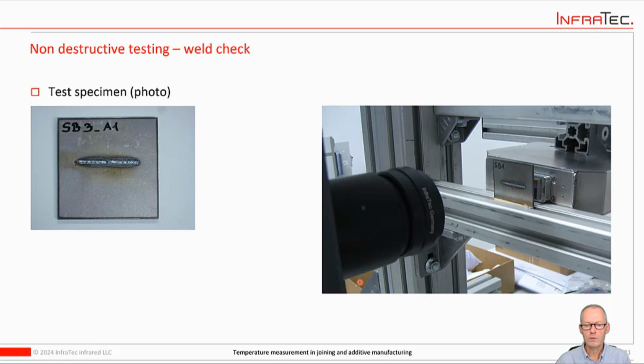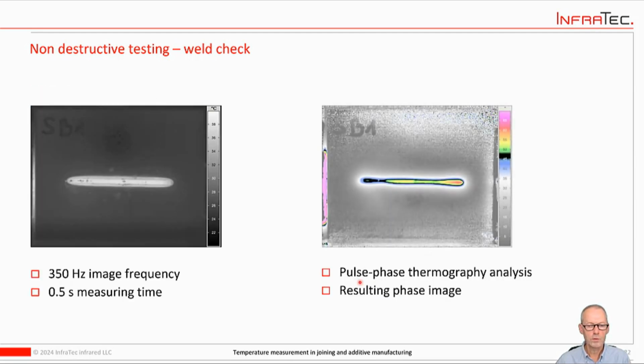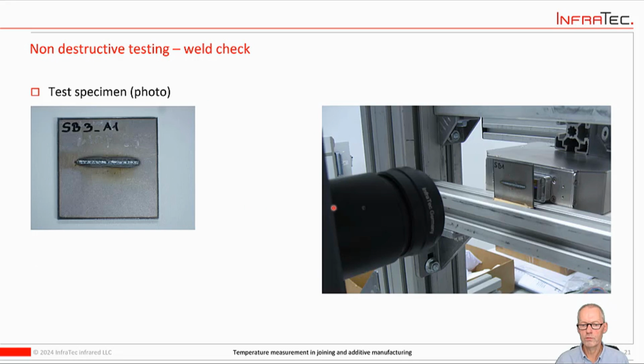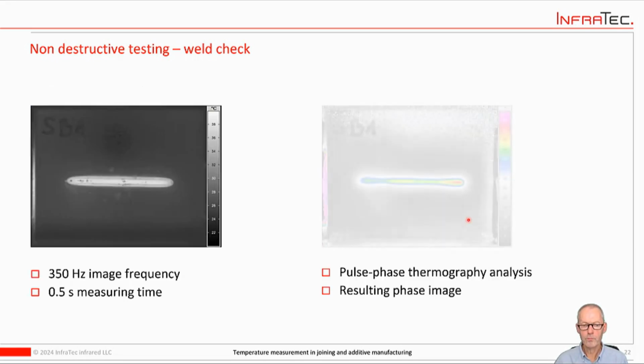Another thing they're used for is to check welds to see if they're consistent, if they have any voids or faults inside. One common method is to flash them. Most thermographic methods are based on the principle that somehow you change the temperature, you put some energy in there, and then you see how it's heating up or how it's cooling down. In this case, the weld, as you could see in the previous video, was flashed from behind and imaged from the front.